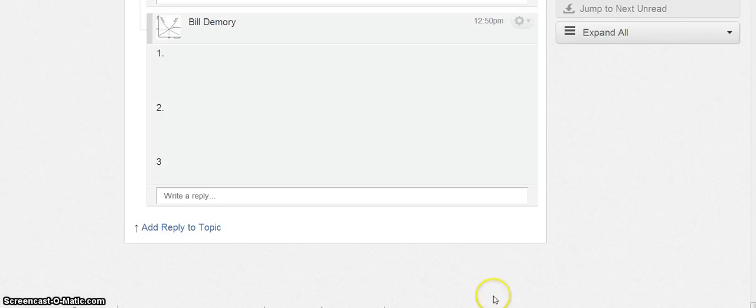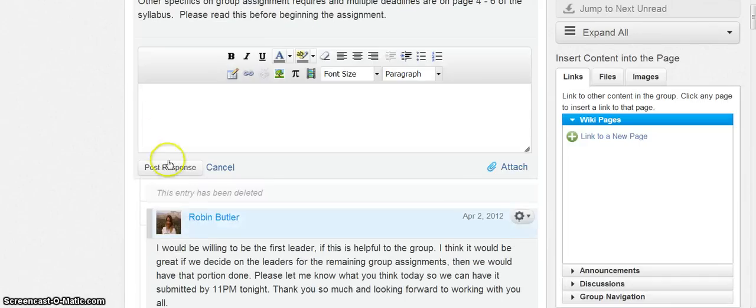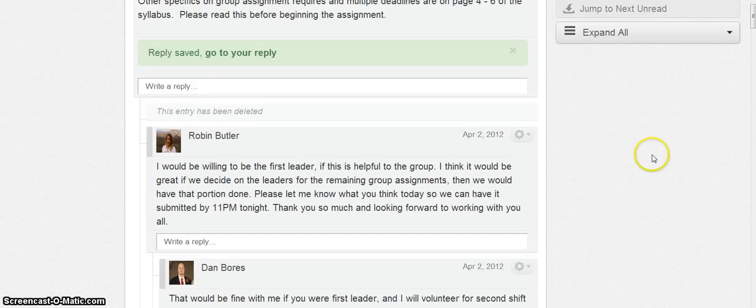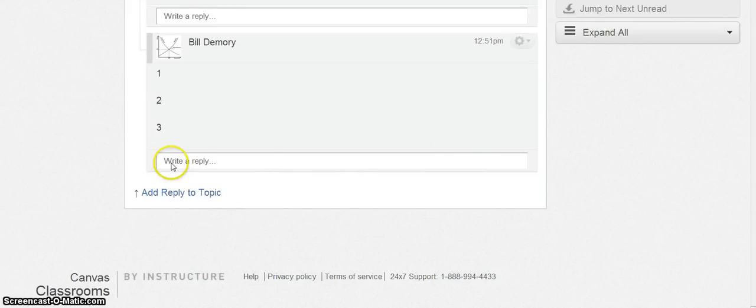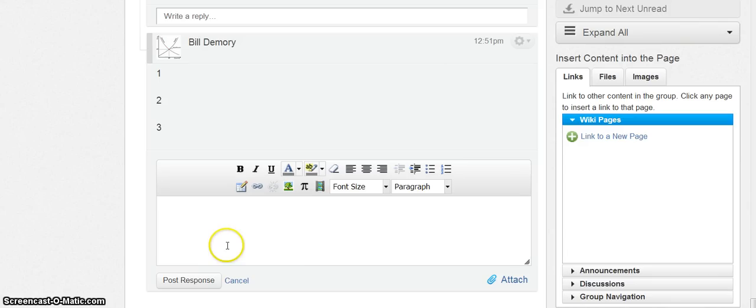All other participation in these assignments is simply done through creating a new entry, typing in your responses, and posting. Okay, again, the attachment link is here only for the group leader to use in submission of the final answers, which will be submitted as an attached document. So that's how you post responses to the questions. And then if you want to reply to someone else's responses, you simply click in the blank dialog box below each posting, and type in your reply, input, feedback, etc., and then post that.